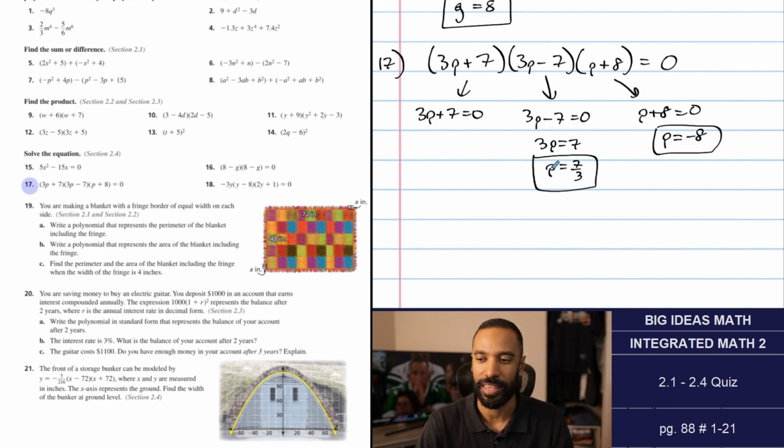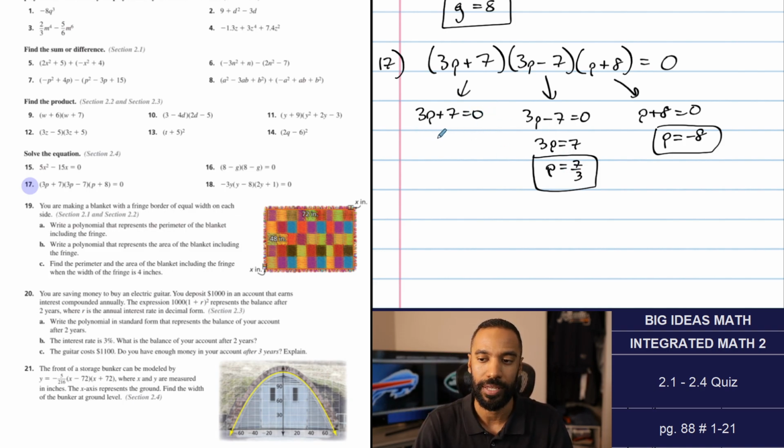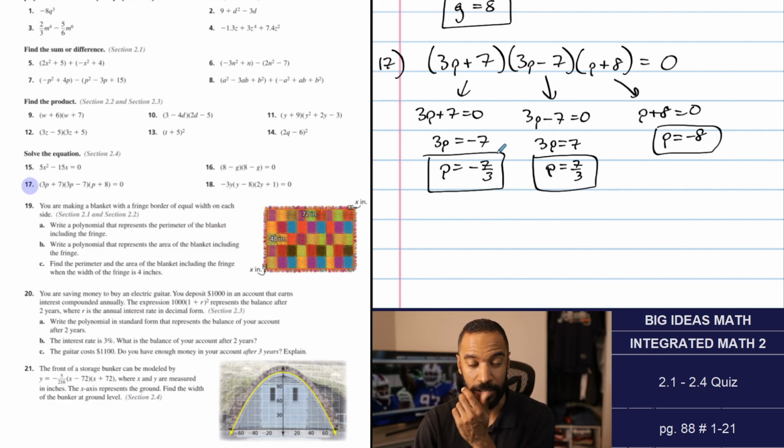An improper fraction like that is perfect. You want to leave it like that. Don't change it. That's the best answer you can get. Don't round it. Don't calculate it. Don't put a mixed number. You're all good. Subtract 7 and divide by 3. You get negative 7/3 here. Not going to double check on that, but there are 3 answers to this one.